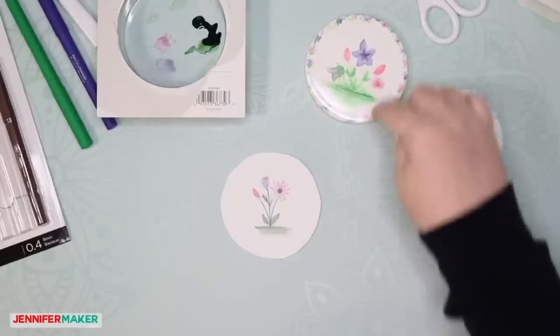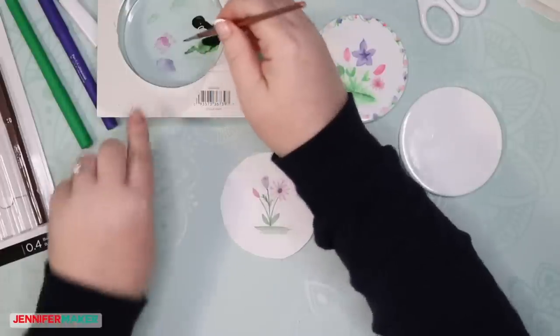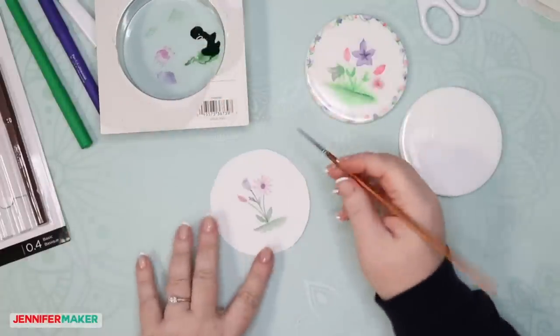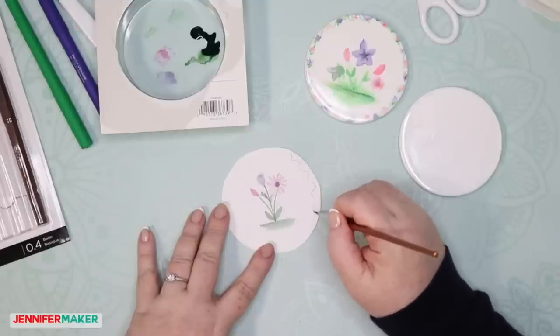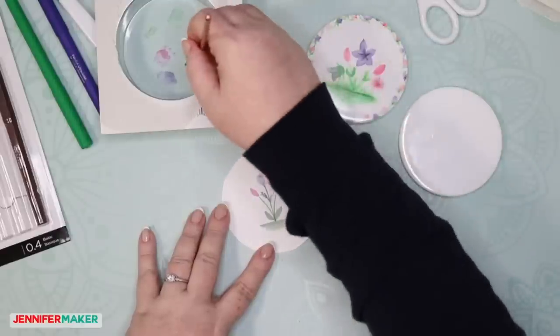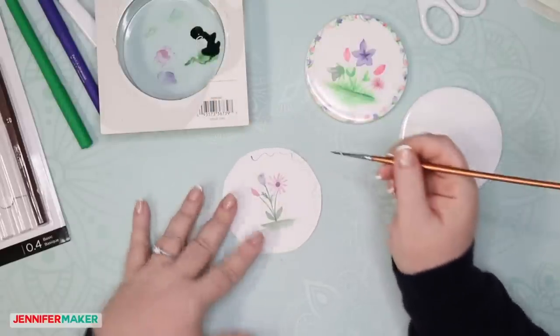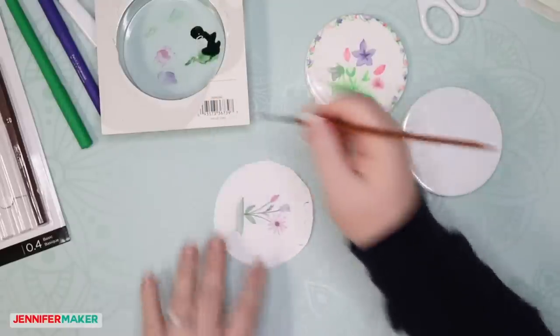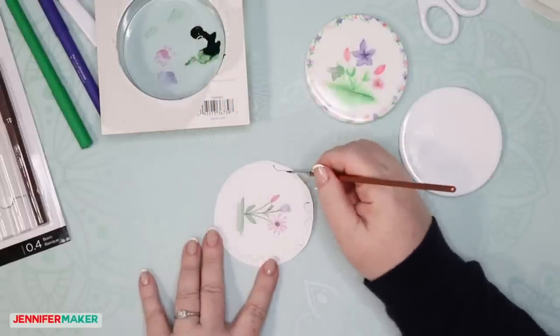Let's see. And I could also do like the little vines around the edges too. I mean, why not? We have tons of green here, right? So it was just kind of like something like this around the edges. I actually did the flowers first, but it took a while. So I'm not going to bore you guys with all of my little various flowers. I think that you get the idea here of what we're trying to do.